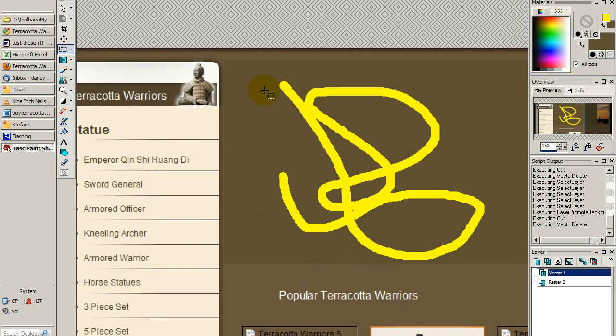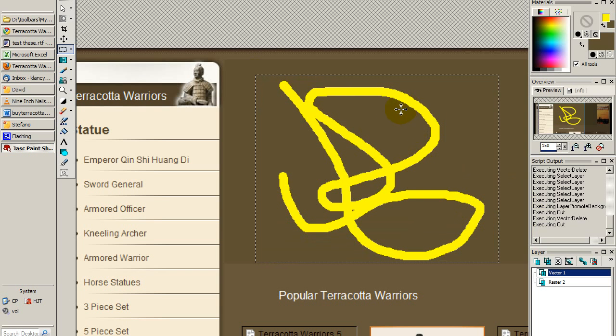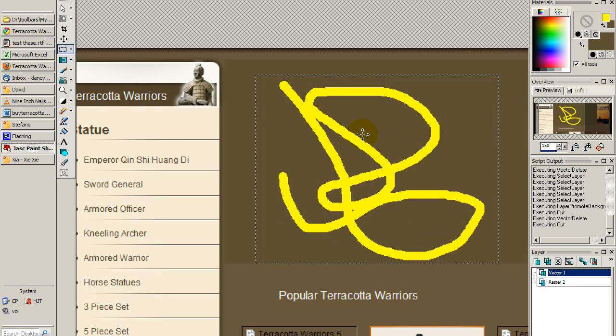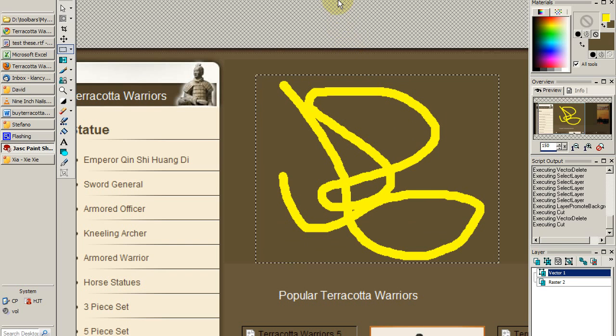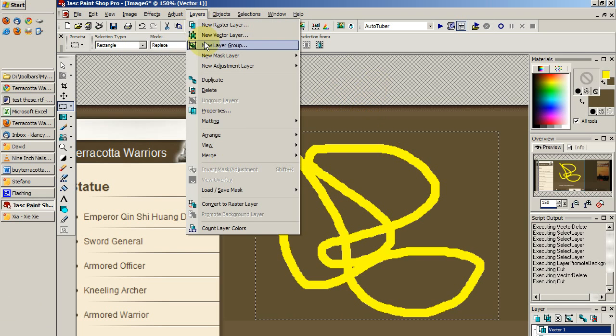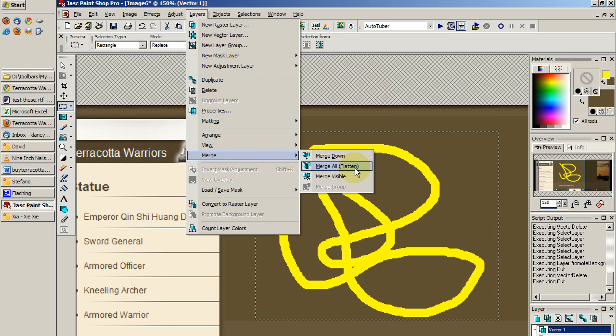And once we're happy with everything, once we are done with our image, we're going to save it in a format that won't save the layers anyway. Everything will get pushed down into one layer. And in this program, if you ever start to have issues that are layer related, you can't select what you want to select, just go over to the Layers menu, select Merge, and then Merge All, Flatten. The moment I do that, everything in the layer palette disappears, and then I'm only given one option here, which is the background. So everything has been flattened or merged.